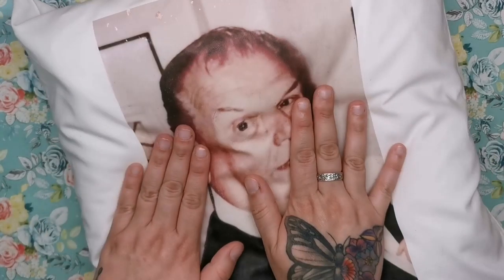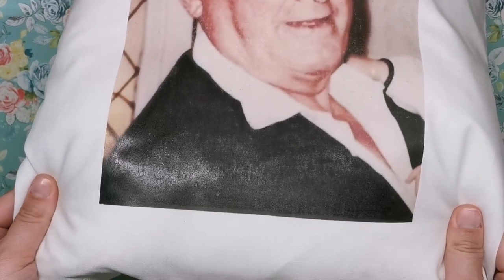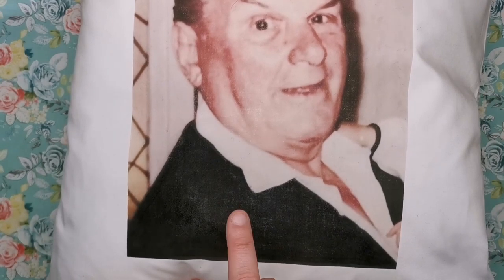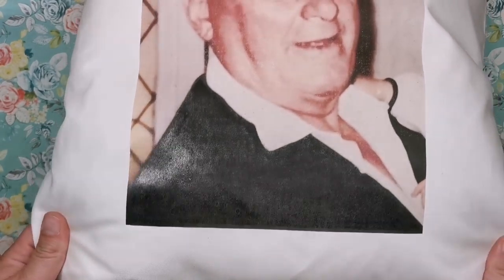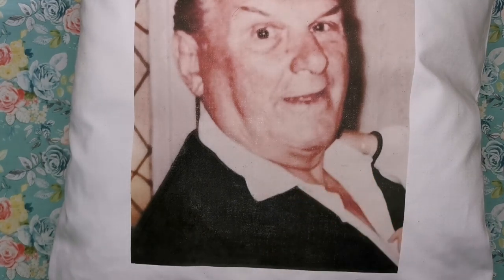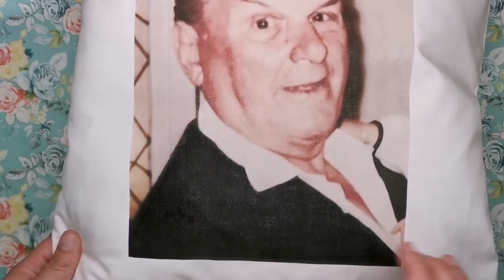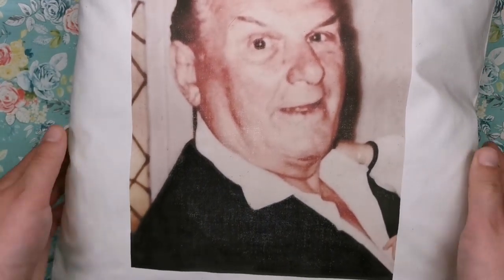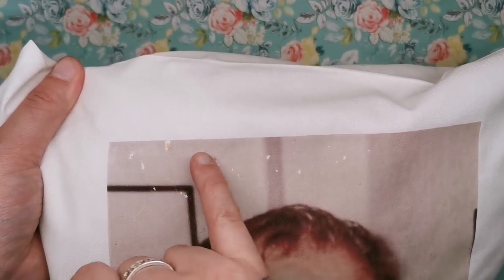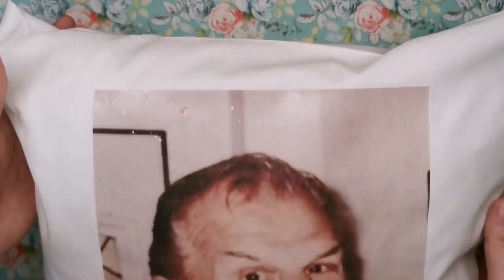I've popped it back in the cushion and it looks absolutely lovely. I did actually go over his cardigan a little bit with a black alcohol marker, making sure I put some paper underneath so it didn't bleed through, but yeah it looks great. It's not perfect, but I think that's because I lifted it up too early, and the speckles at the top — I clearly didn't press down long enough in that area. So all of the imperfections are totally my fault really, but I'll know for next time.